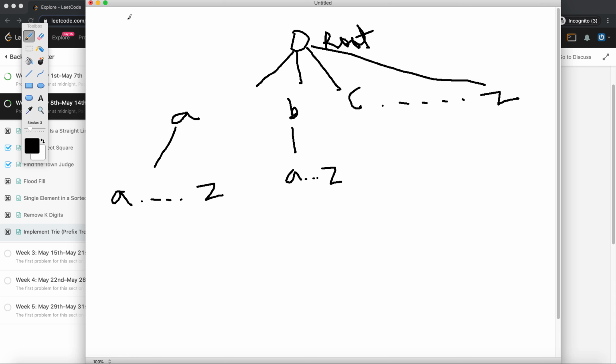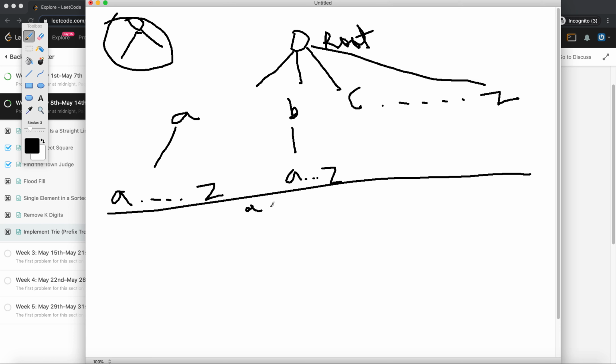So like how in a binary tree we have 0, 1, or 2 children, in a trie we have 26 children. Okay, so let's look at the example a p p l e. So what we do here is, our root is the starting letter. Obviously root has 26 children, so we have a root here.